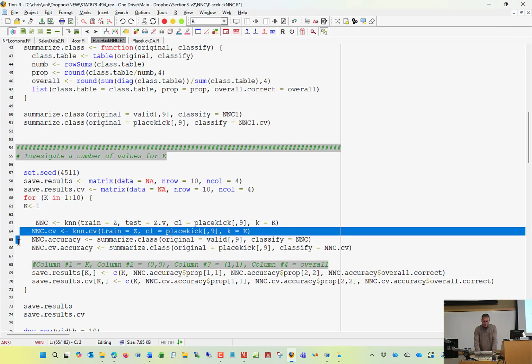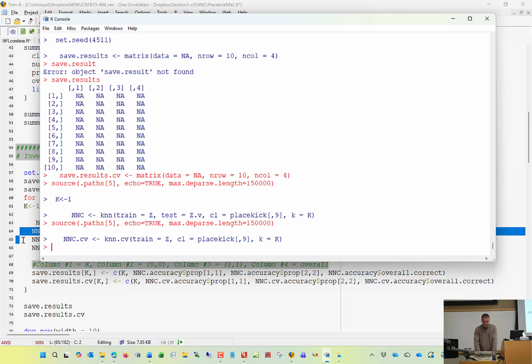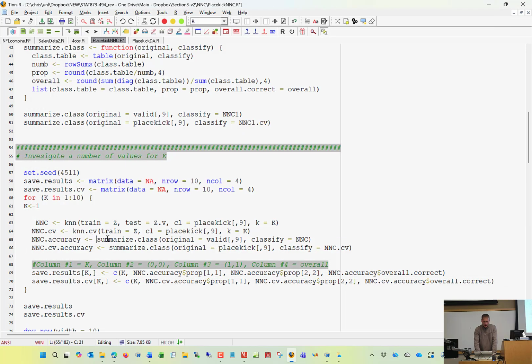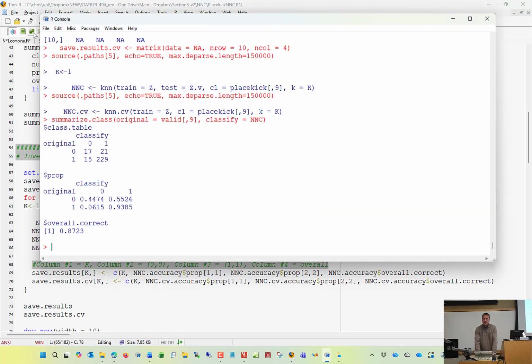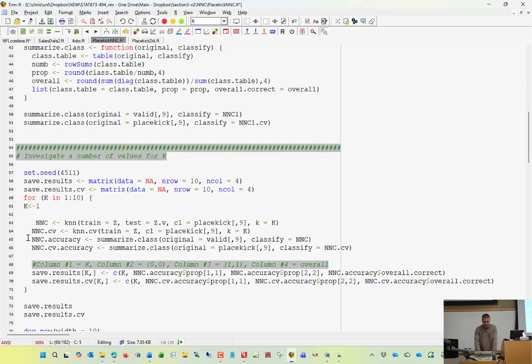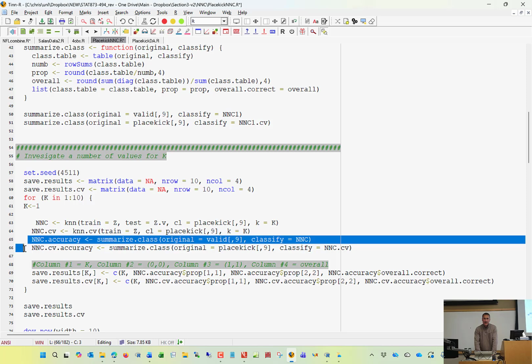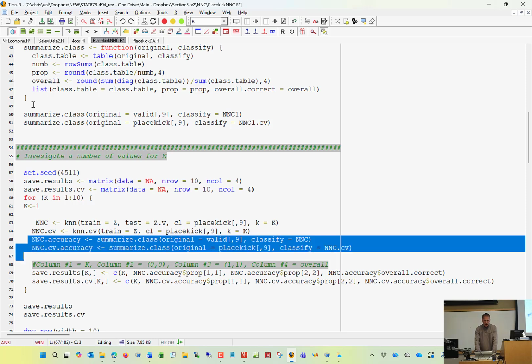Going to do the same thing with the cross-validation. And then let's actually use the summarize.class function to look at the classifications that we see there. I'm going to put that in an object called nnc.accuracy. Do the same thing for cross-validation.